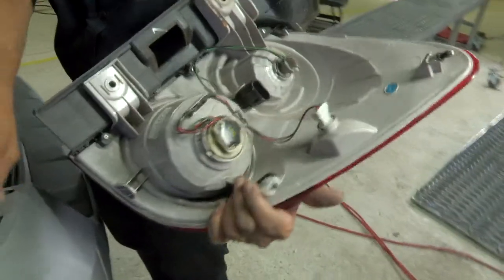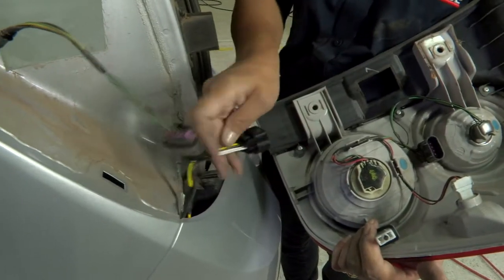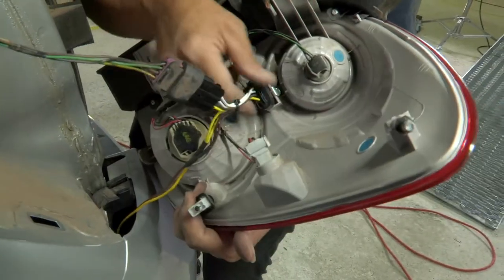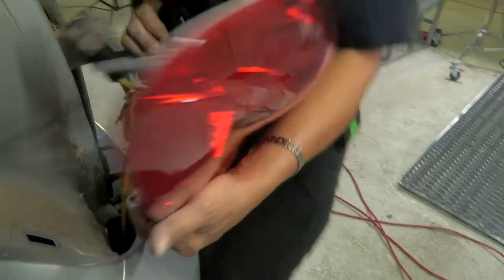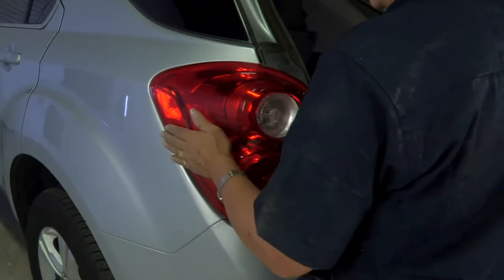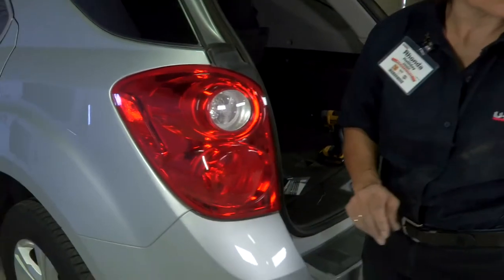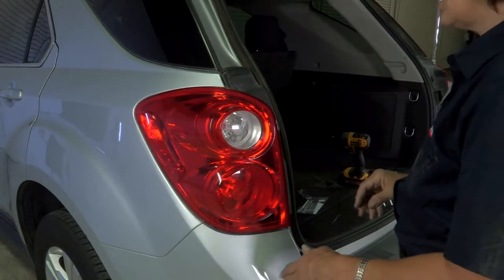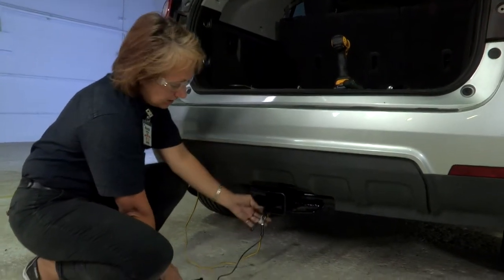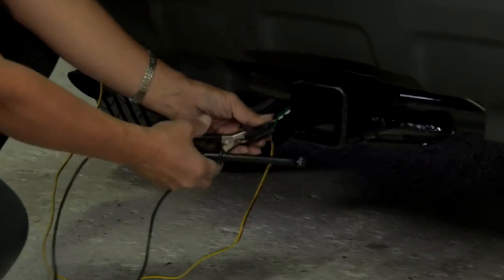You have your socket ready to be plugged in. Check your line, make sure all your prongs are there. Pull it on up and make sure you hear the little click — nice and secure. We're going to do a light check with our light tester. Before securing everything, I'm just going to do a quick turn on the hazards to check that we have power back here. And there you go — everything's working. We're good.